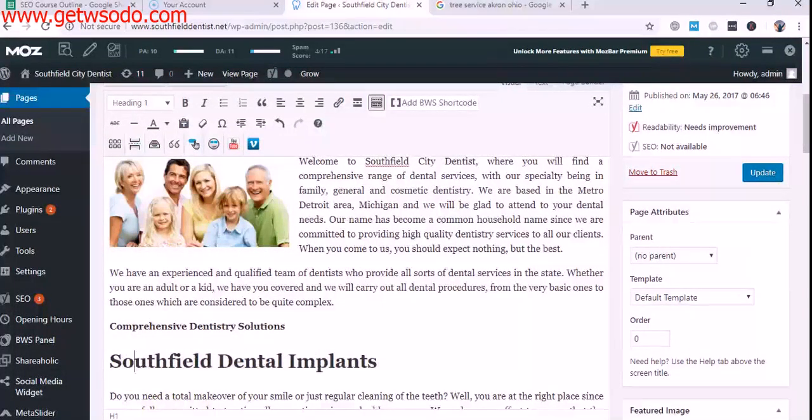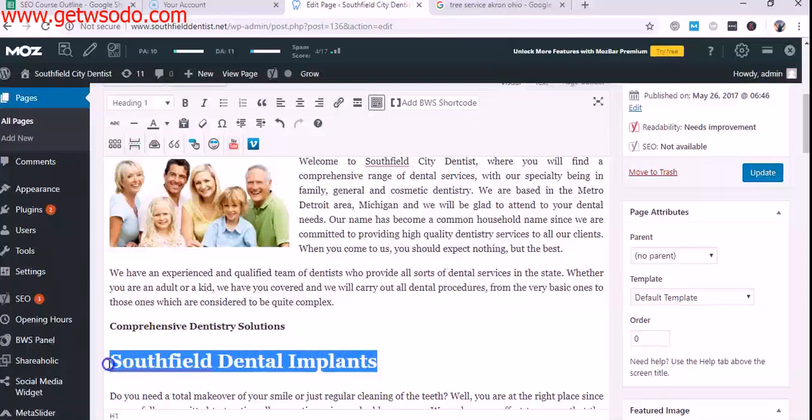Of course, I would design it a little better. I don't design my websites. I don't know much about designing websites. I just pay. Honestly, if you give instructions, you can find people who would design a decent looking lead gen site for $20. So I try not to spend too much time figuring all this out if I can put my time to better use. But I can put an H1 tag as Southfield dental implants if I'm looking to rank for that.